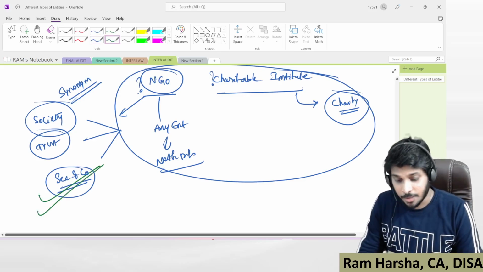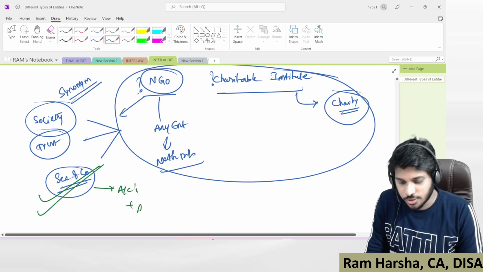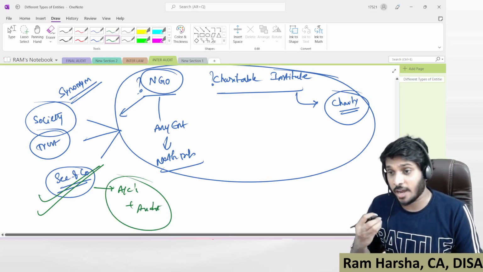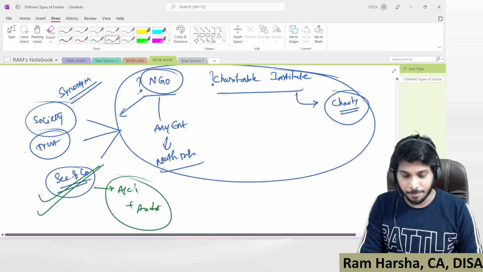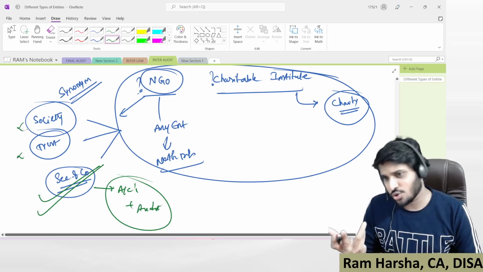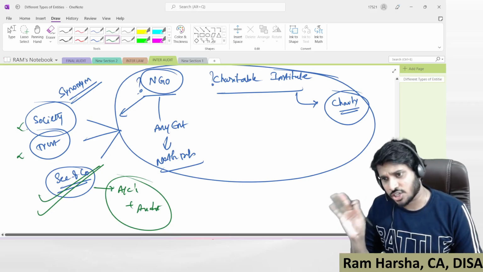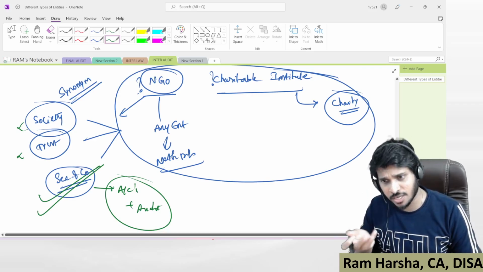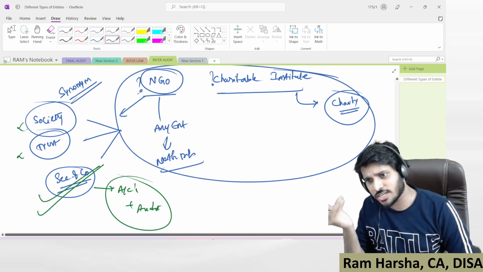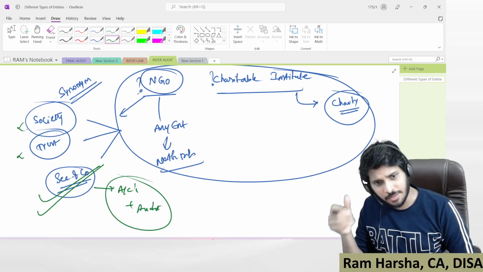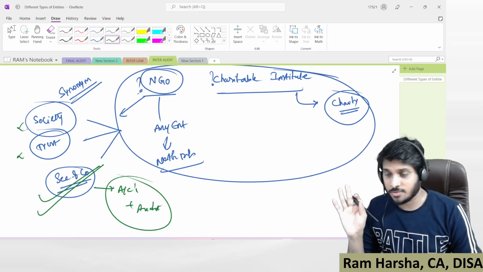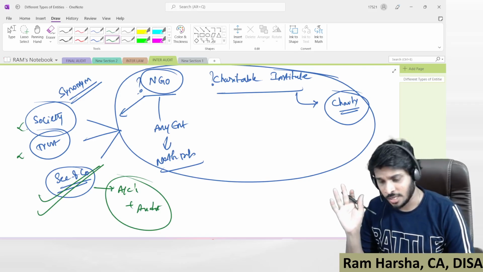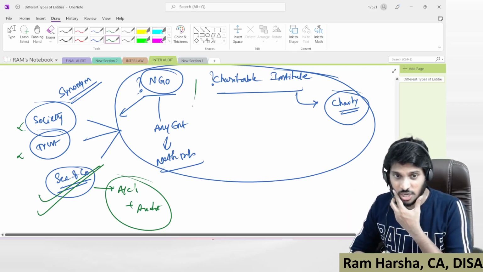incorporate as a company, because company means they will maintain accounts, there will be audit, transparency will be there. If it is a company, there will be a high amount of transparency compared to trust and society. But there is no compulsion. Is it compulsory that a charitable institute must register under company law? That's their choice. They may register as a charitable institute under the Societies Act, as a charitable trust under the Indian Trust Act, or even under the Section 8 Companies Act. That's it. So that's the basic difference between an NGO and a charitable institute.